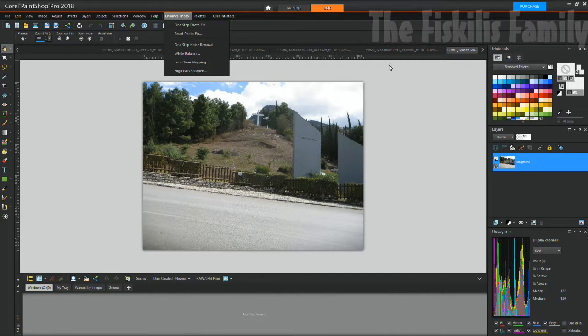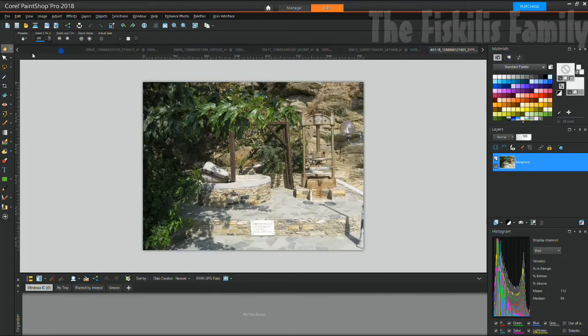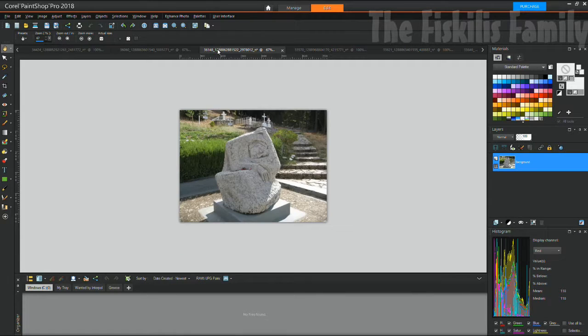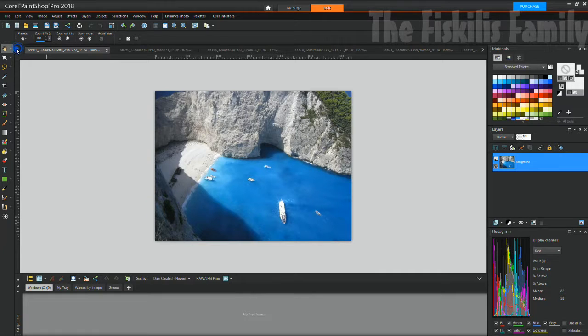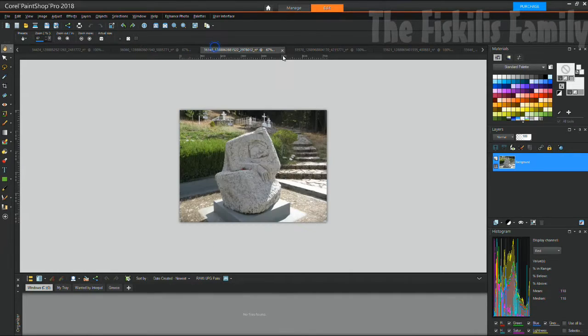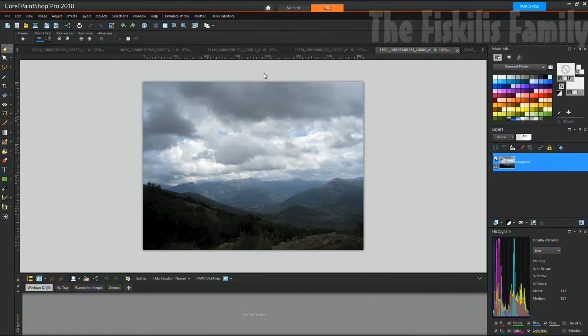I've got about 70 odd photos. I've got them all listed here. These are some of the photos. Right, just pick a photo and you can enhance it.